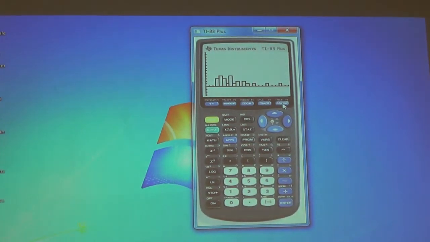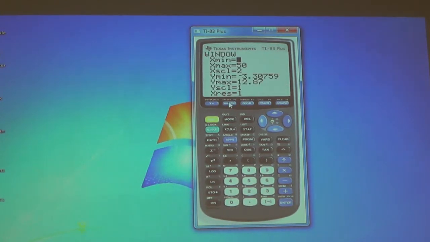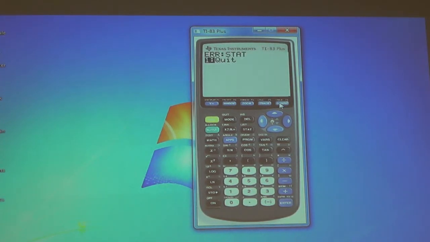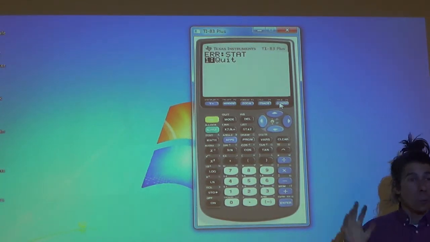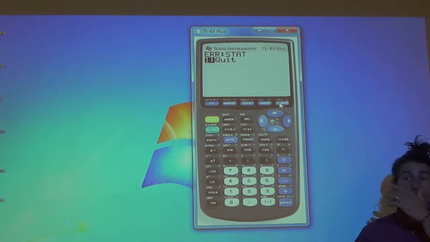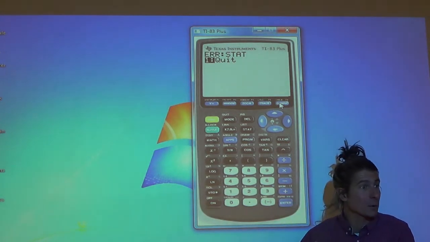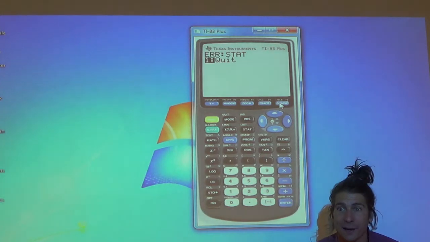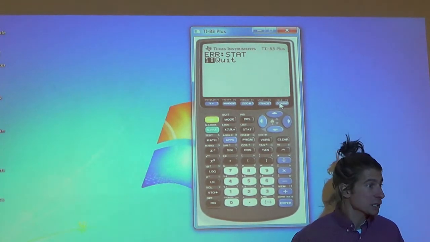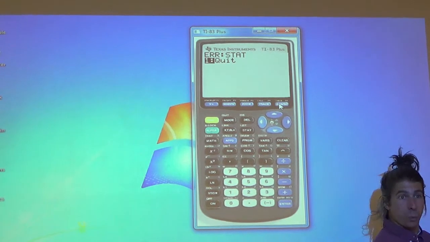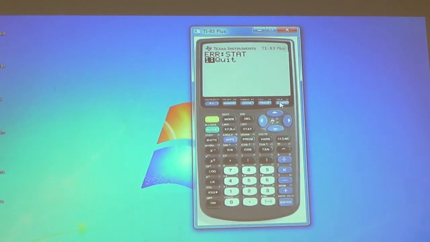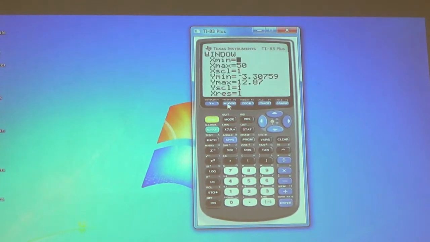Sometimes, I don't know why, the TI won't let you do this. You can change the scale to 1. It won't let you. Sometimes it gives you this error. The other class we could yesterday. And I don't understand why on similar data it won't let you. The reason I like going down to 1 is because if you can get it down to 1, what kind of graph are we actually looking at? A dot plot, aren't we? It's actually a dot plot at that point, because in a dot plot each bar is 1 unit wide. So we'll stick with 2. That's fine. I can live with that.